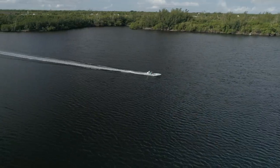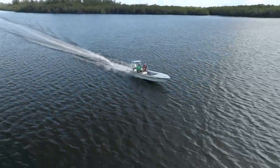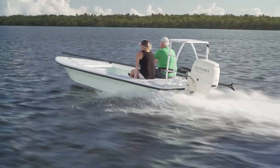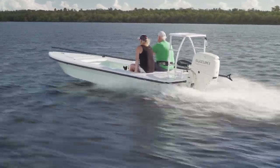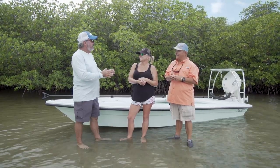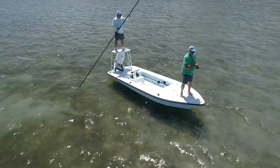A lot of people have said to me, 'He builds a lot of different models up there — what's the story with that?' And there's a reason for it. When you're building a technical boat like this, there's always something that people want just a little different — 'I love this boat, but I need it to be like this' or 'if it only did that.' Mel is always thinking, he's trying to adapt, and he's built models to suit the needs of those folks. When it comes to going shallow on a boat, they definitely hit the mark with this one.